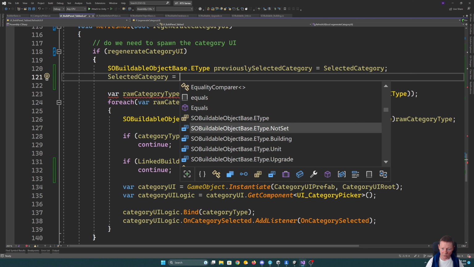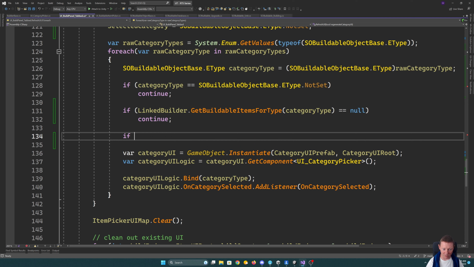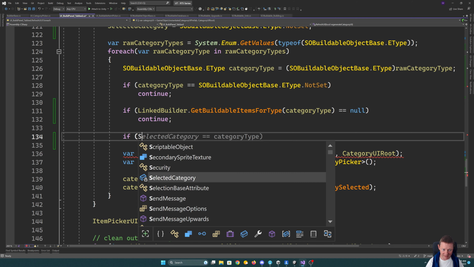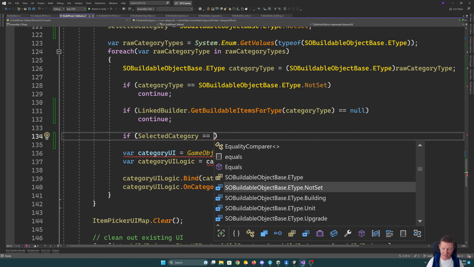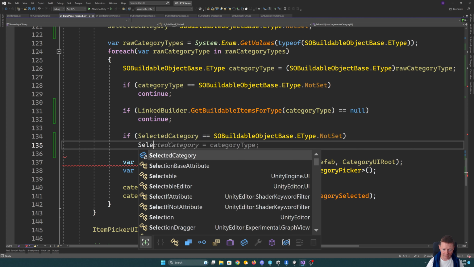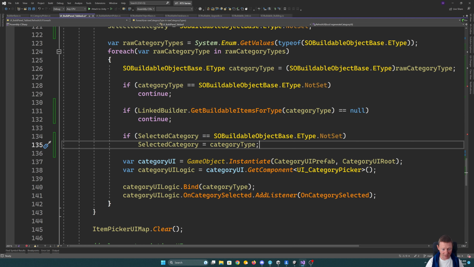We're going to reset that to not set. Then what I will do here is if our selected category is not set at this point, then we set it to category type.